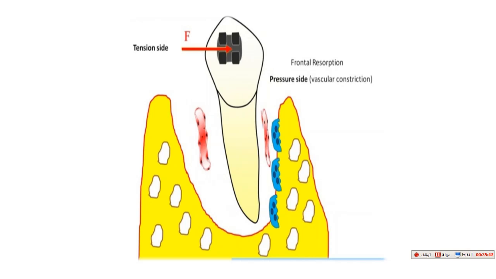In this picture, frontal resorption: the changes that move the teeth occur in the periodontal ligament on the tension side, in the opposite direction of the force. Here the periodontal ligament is stretched, and the increased vascularity stimulates bone formation. On the pressure side, the blood vessel is only compressed, not cut off. So vascularity also increases, stimulating the osteoclasts to remove the bone directly below the compression area, which is in the direction of the force. This removal by the process called frontal resorption gives painless movement of the tooth without any occlusion of the blood vessel, without any necrosis or cell death in the periodontal ligament. Only compression. And this is the aim of orthodontic treatment.